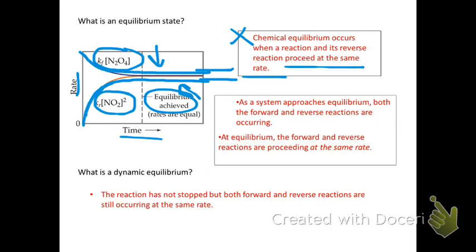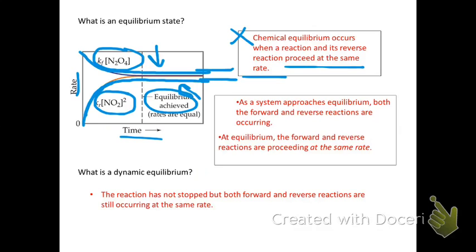And we can cause the forward or the reverse to begin to speed up and change. Okay, and we'll talk about that later. But for now, I just want you to understand that when an equilibrium has been established, both the forward and reverse reactions are occurring at the same rate.